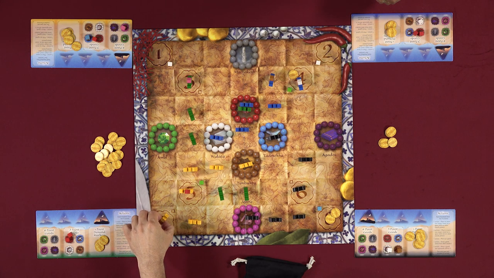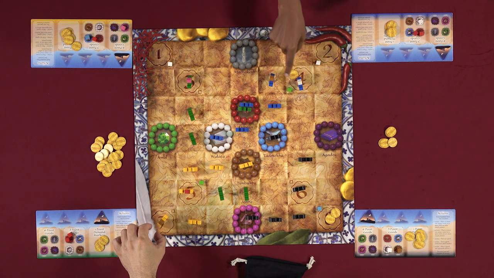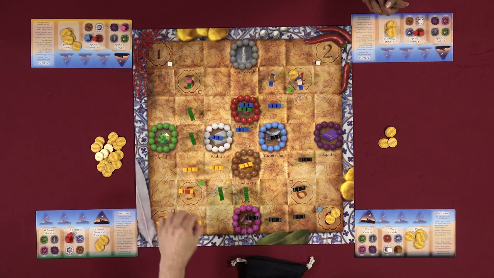Cube check. We're good, right? 1, 2. I think it's 4 again. Yeah. It's 5. 3, 4, 5. Yeah. 1. A 2.